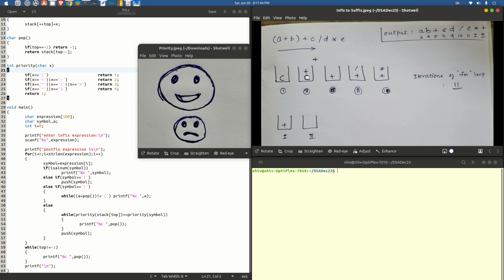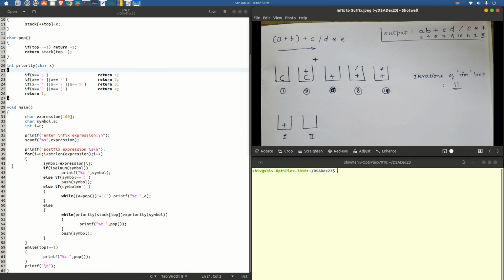So assume that all the operators inside the stack are waiting to get popped out, and they would pop as soon as they see an incoming character is weaker than what they already are. But when it's a stronger one or a higher priority one, they would have no option but to allow the incoming symbol or operator to sit on top of it. So it's a very vague way of remembering the program, but if it helps, that's all that is intended. So that was the purpose of this image. So we don't need this anymore.